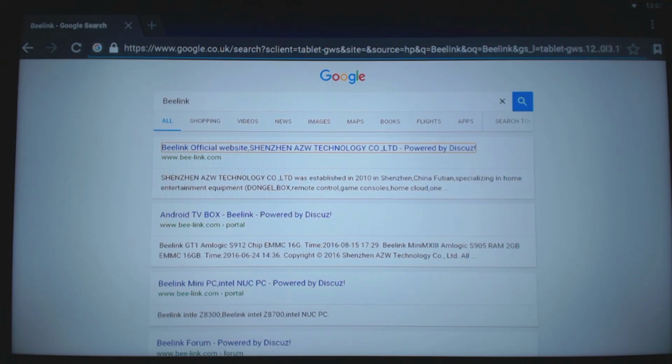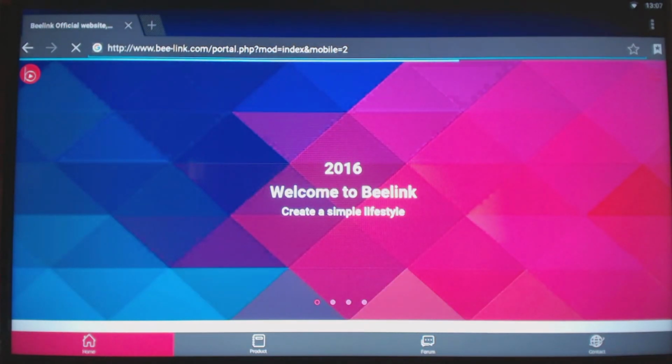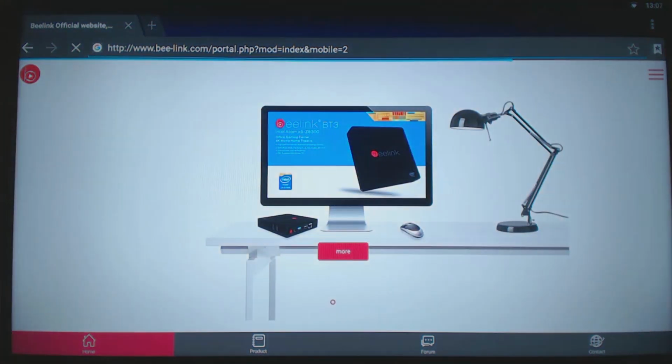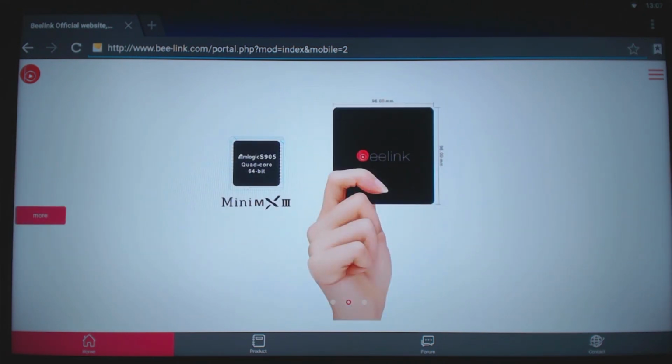So just have a quick look at the Beelink website through this. Okay, it's going to go through to the Beelink website now, and it's downloading reasonably fast. The image actually looks better on the TV than it does on the actual video I've done here. That's due to me having the camera a bit too close to the TV, I think. If I do another review next time, I'll make sure I use a different TV without so much of a big window behind it that caused a lot of glare.